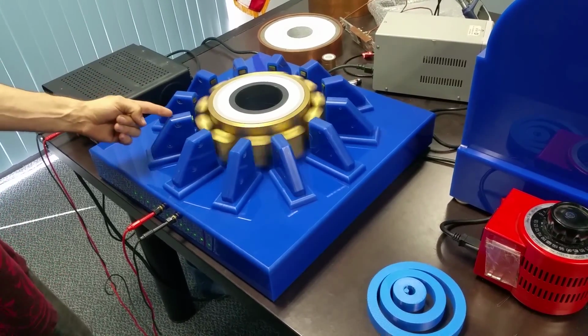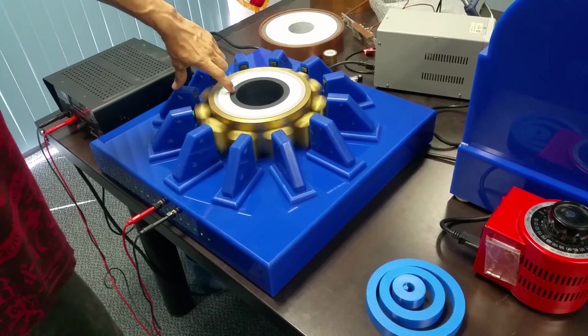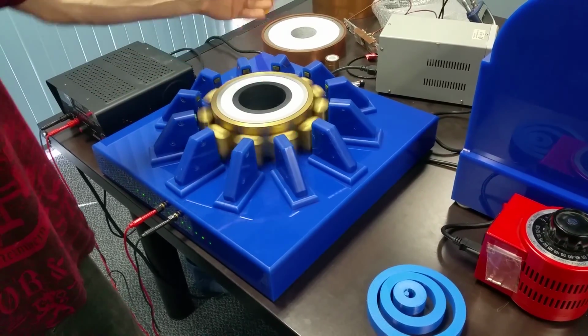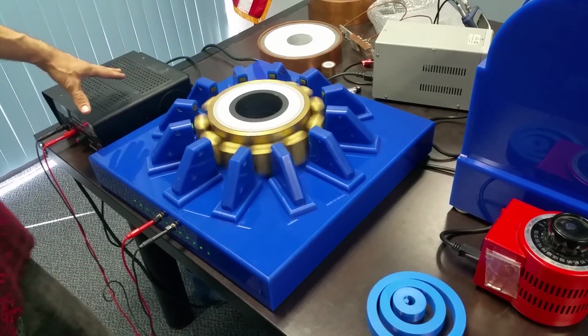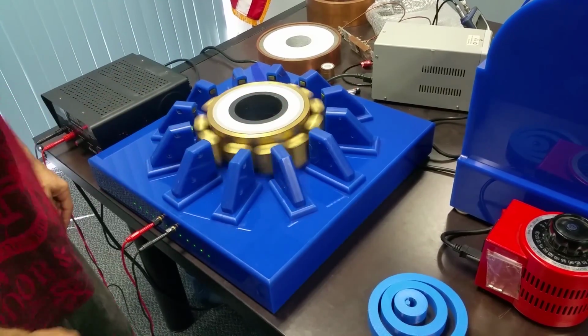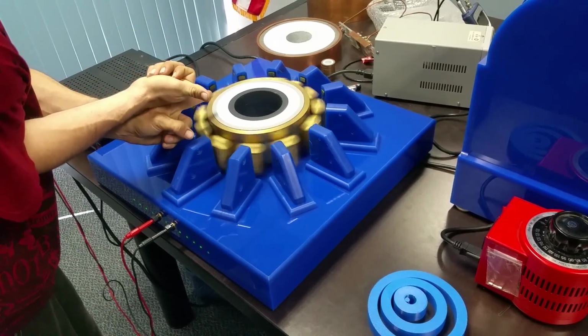Okay, so the point is to show that electricity is flowing through this gap. Whether the electricity is coming from a power supply, from the coils to the core, or whether it's coming from the prototype, from the core being delivered to the coils, there's electricity flowing through this gap. Regardless of which direction it's going, it makes the magnet spin. Electricity goes this way, magnets go that way.